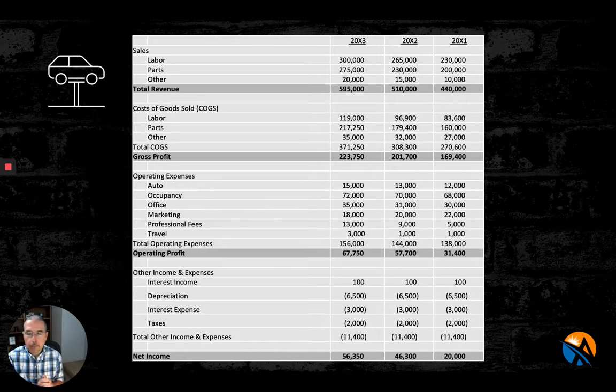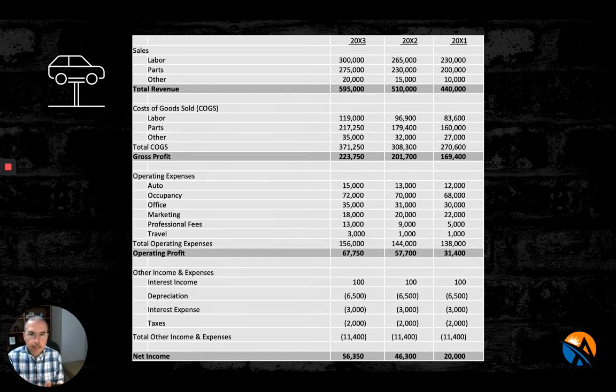Same theory for operating expenses. You've got to break them down into what makes sense for you as a business owner. And remember, this income statement is for you as a business owner to be able to analyze your business. Yes, you've got to do it for taxes, no doubt. You've got to have something ready so you can do it. But if you're going to go through all this work, you might as well get it right, and you might as well be able to utilize it in your business in the way that you need to be able to see it. Then you have your other income and expenses, like I mentioned earlier. That's going to be maybe interest income that you earn from a savings account, depreciation, and taxes.